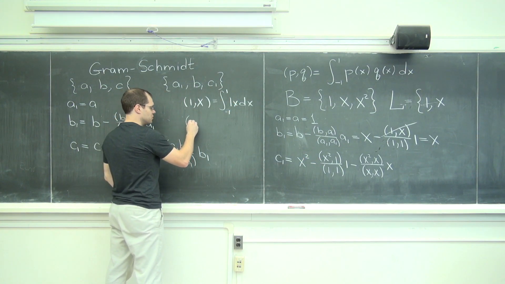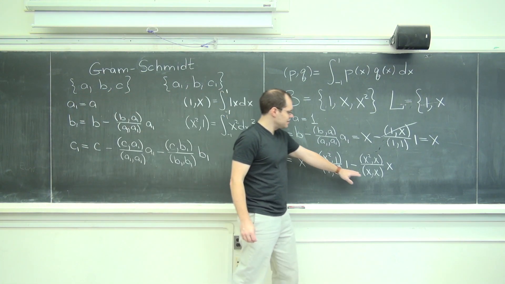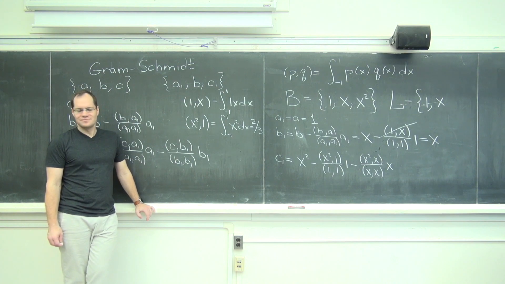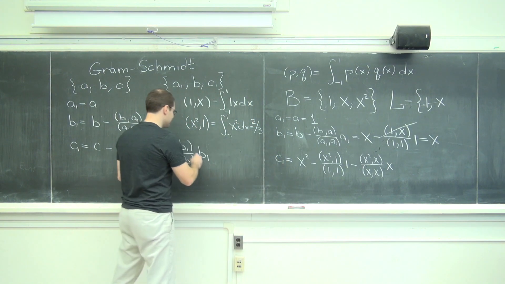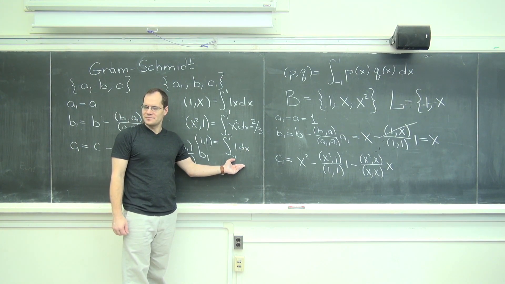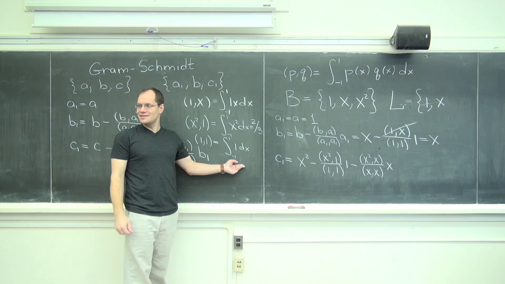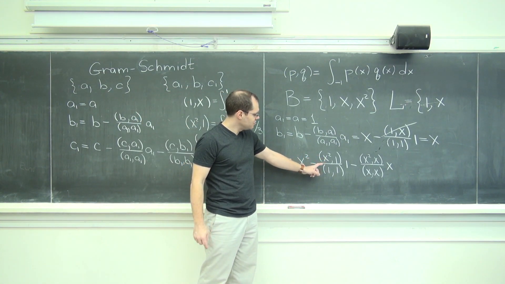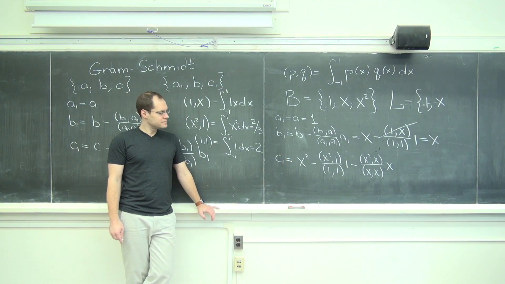Okay. So let's dot x squared with 1. Okay. We have to divide it by x dotted with itself. Is that the same thing? No. No. We're dividing by 1 dotted with 1. Oh yeah. We're here. 1 dotted with 1 dotted with 1. Now you're not going to find the anti-derivative to do this, right? You're not going to do it this way. You'll just imagine a rectangle, 1 high going from minus 1 to 1. Please, right? Yes. 2. So it's minus 2 sixths, 1 third.